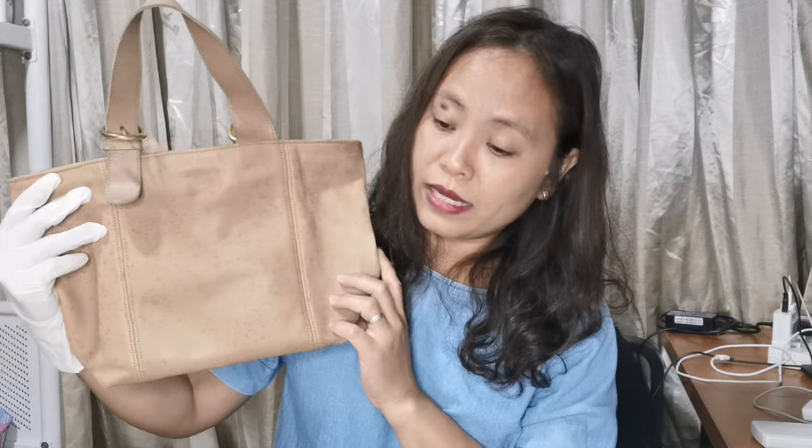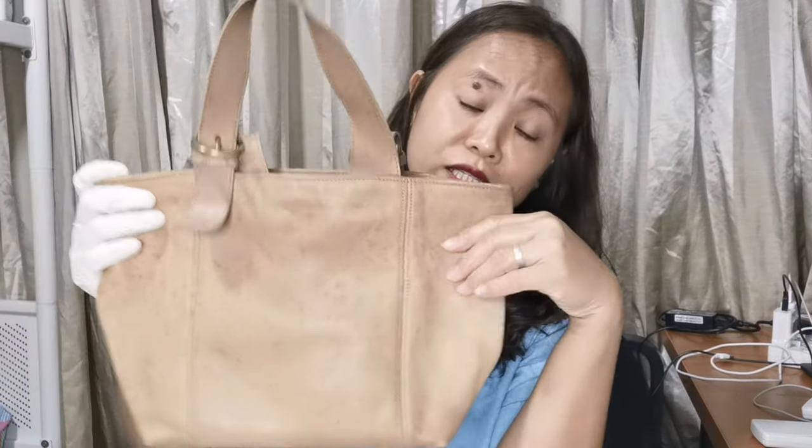This is Del once again, and yes, today's video I'm going to do a bag recoloring. So this is a Coach bag. This is leather, and nakulot ko lang to sa baba guys. Pero maganda siya at nagustuhan ko. It's just that may mga molds or stains all around.